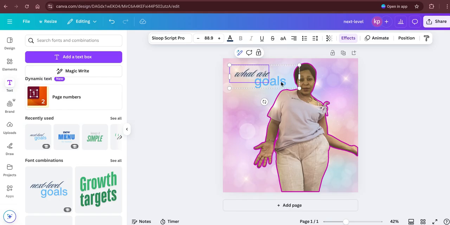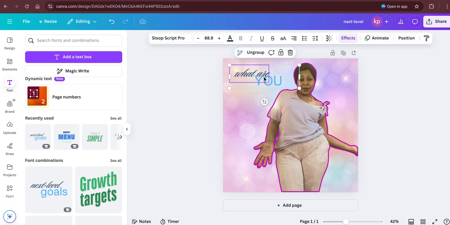Then let's go down to highlight the next box where goals is written. I just clicked on that twice, and now I'm backspacing. And I'm going to put the word you. I would like to put mine in all caps. All right. There we have it.